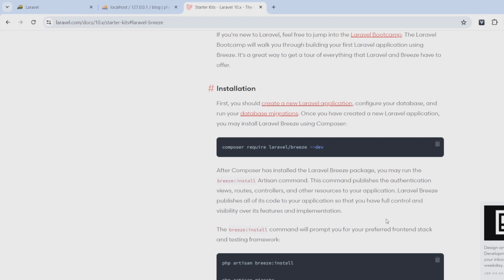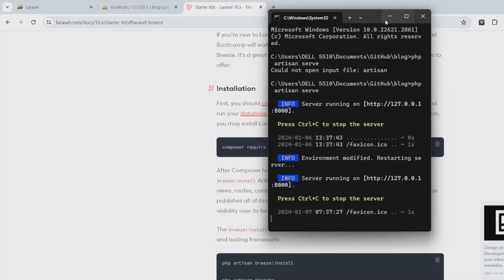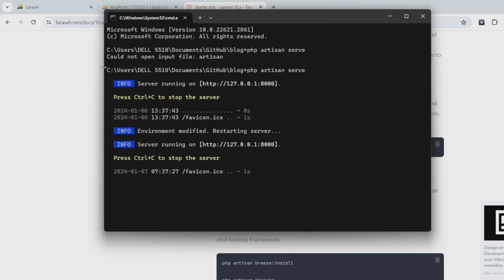So first of all, before you start your project or continue your project, you have to make sure that your server is running. I hope you remember how to make your server run.